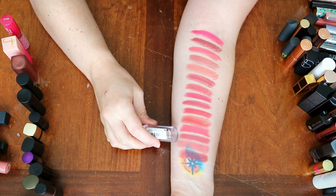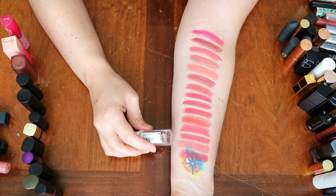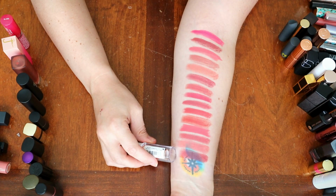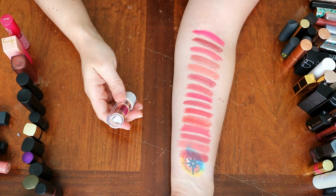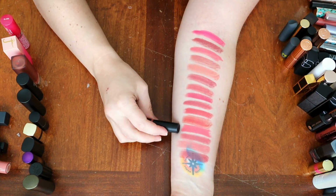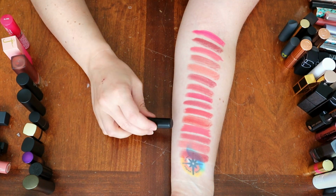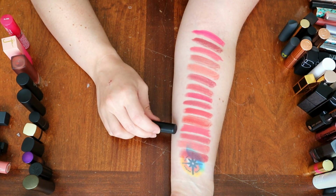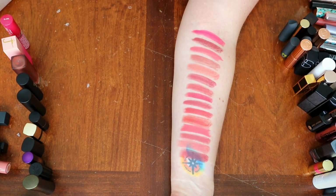One that I think I am going to be letting go of though is this one here from Flower Beauty. It's really pretty, but honestly these shades are very, very similar, and I just like the way that this applied better. So this is in the shade Pink Dust, and unfortunately it is going to be decluttered. Here we have this from Bare Minerals. This is in the shade Bloom, and I love this. Again, it's very beautiful. It applied really nicely. This is going to be in the keep pile.